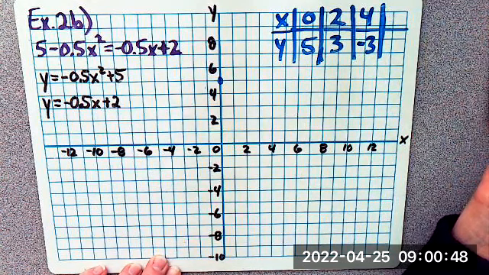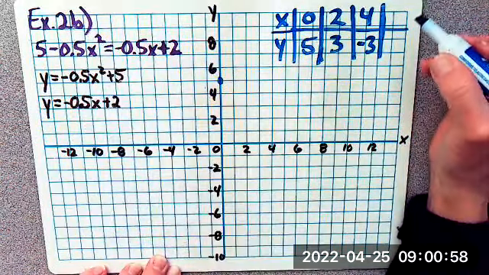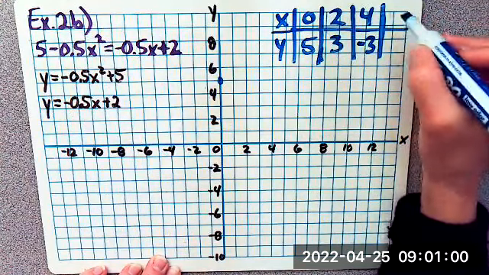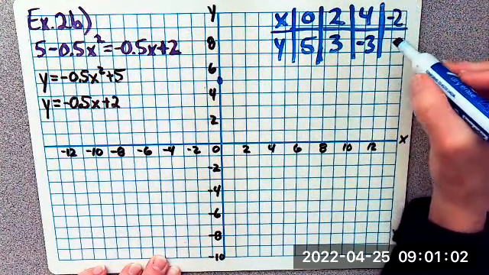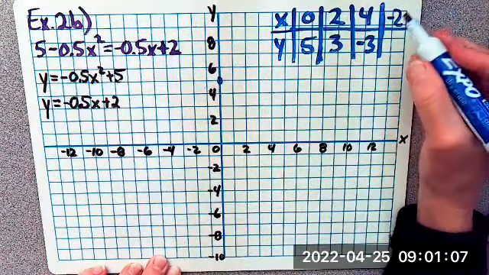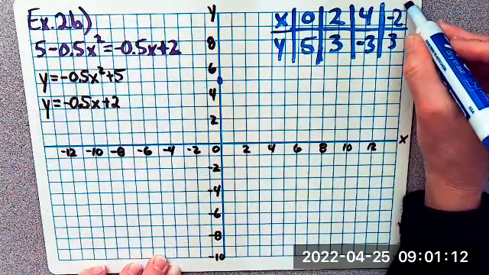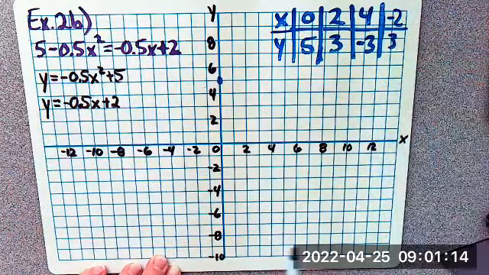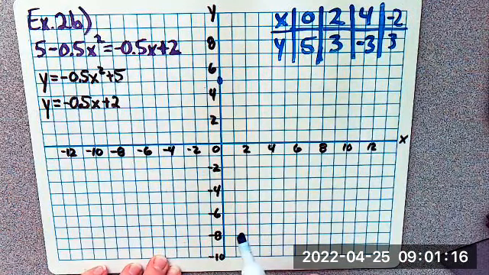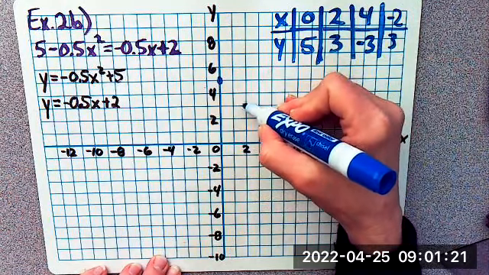All right, and let's try some negative numbers here. So let's try -2. -2 squared is going to give us the same as 2. So -2 is going to give us 3, because -2 times -2 is 4. Half of 4 is 2, and it's a negative, so that's a 3. So we'll see that the same thing happens with 4. So that gives us some points to plot. So at 2, we are at 3.